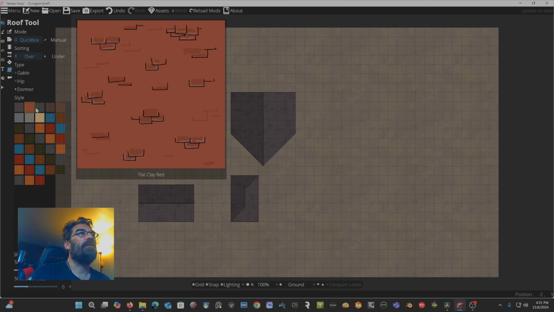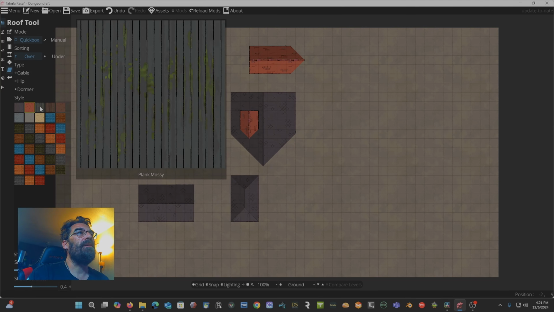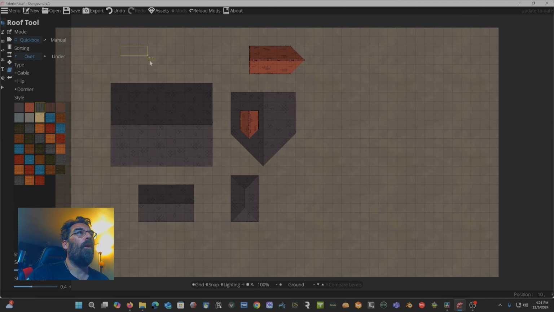The style, this is just going to be basically the tiling. What kind of tiles are going to be when you're creating these things. And you can change the sun direction down here, which is pretty nice to see, which side the sun's supposed to be on, casting the shadow on which side of the roof. So that's a great addition. Plus you can turn up and down the contrast of that to see it better. So that's all pretty quick and easy. Figure out what you want, make it.